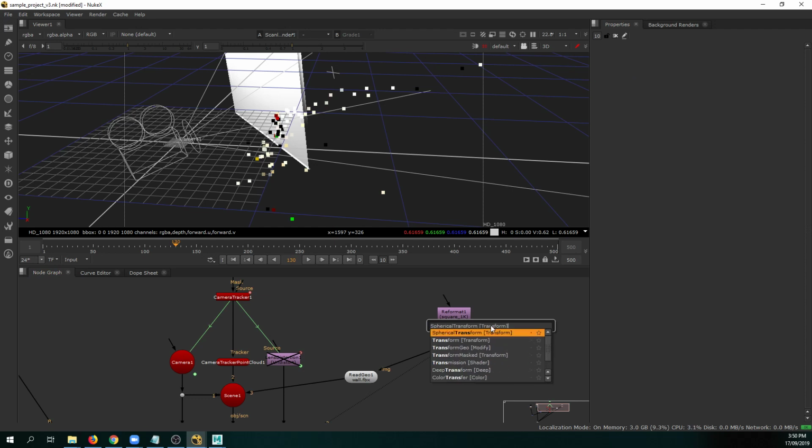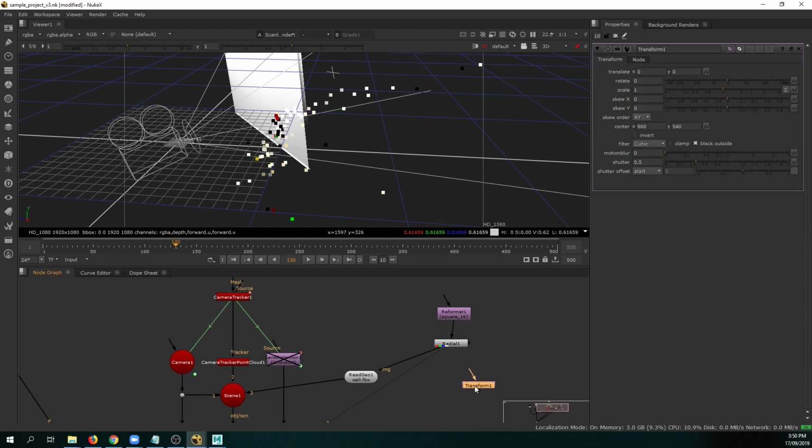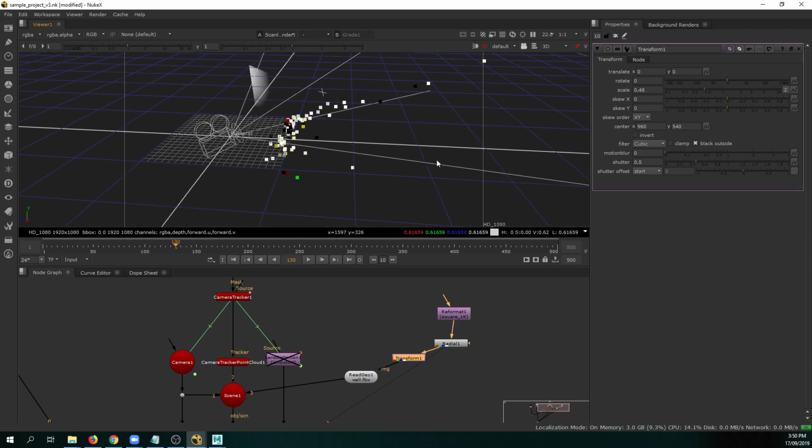A simple transform node, and drop it in the middle and scale this one down. Okay, you see that it's there, but needs to be transformed.